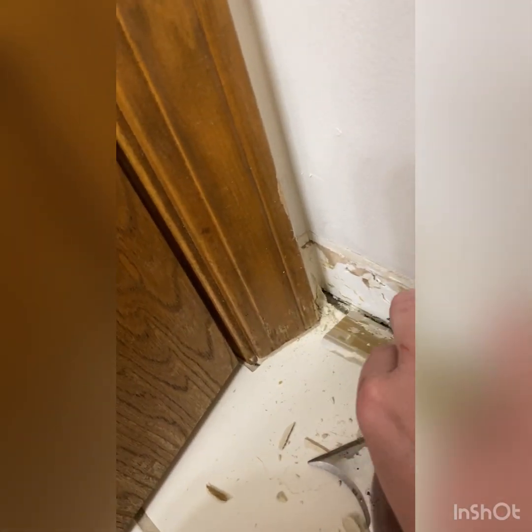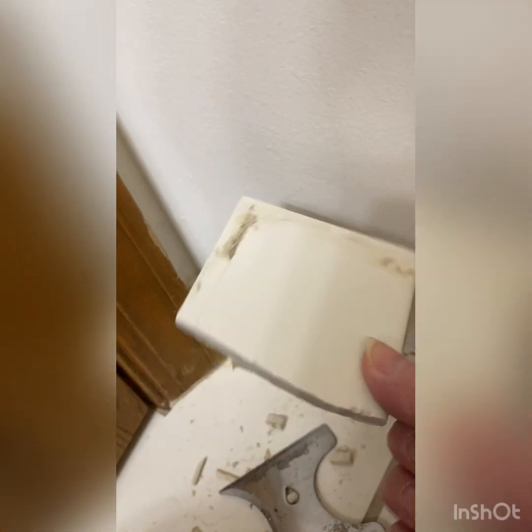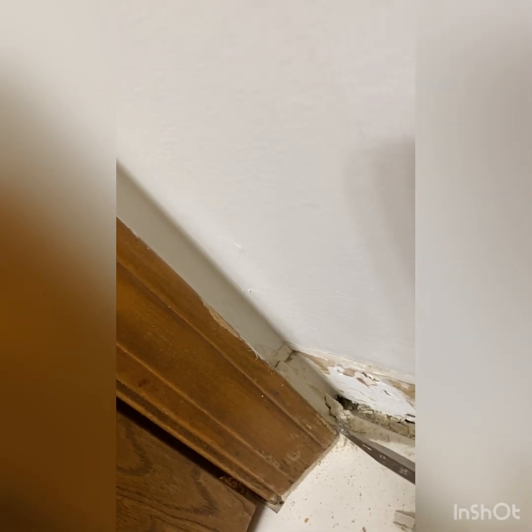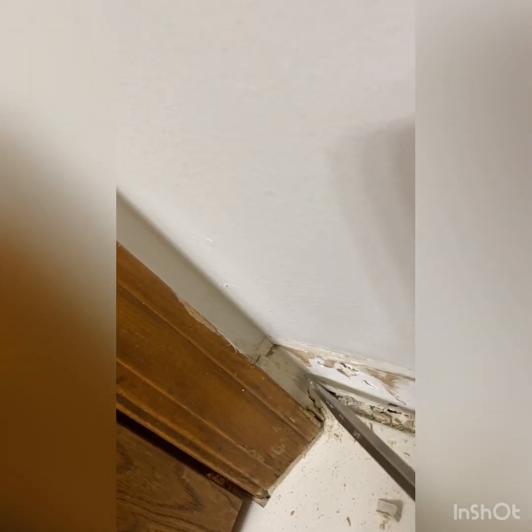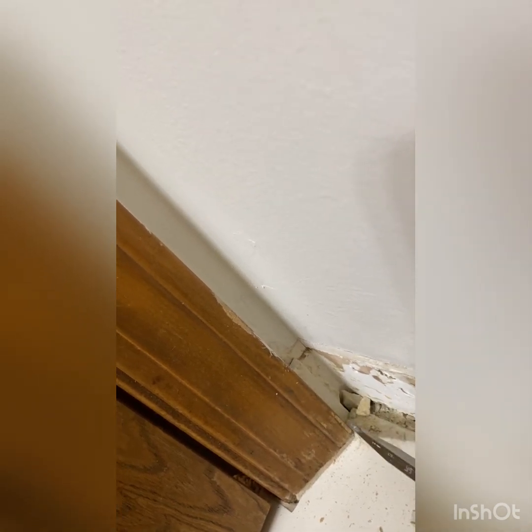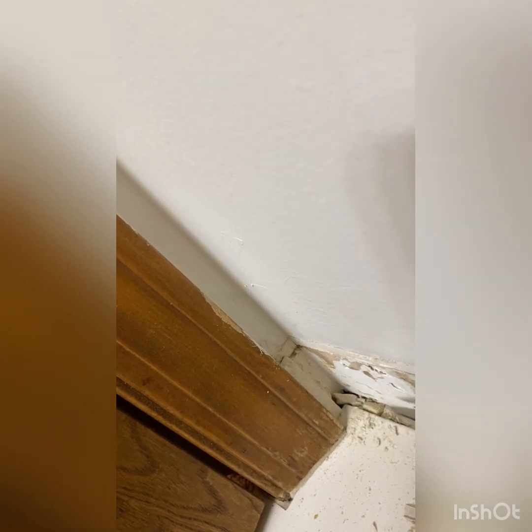So that one is the broken one, so you need to be careful of sharp edges there, but I got that one out now. So now all I've got is a little tiny tile sliver right there that I need to get out. And it looks like it has broken loose. And we've got a lot of crap in there in this seam that needs to be cleaned out.